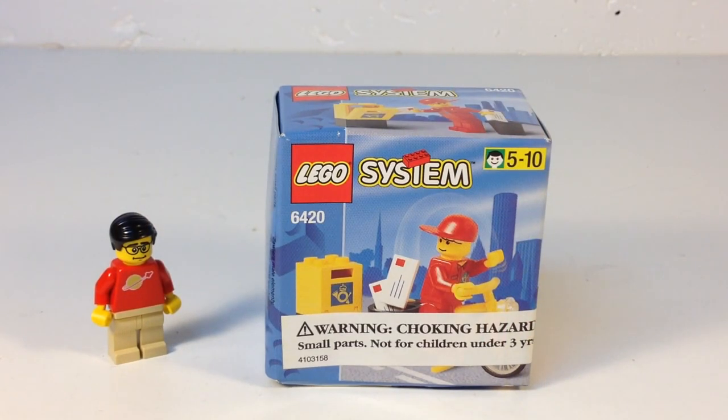Hey, it's BrickZar and we're gonna do a Lego review. I can call this vintage, even though to me it's not really vintage — it's 1998. It's a really tiny set and it may not look that special, but it is special to me. Number one, it has something to do with the mail. I do like collecting some of the mail-related sets — the post offices, the mail cars on the train sets, and things like that. This is a bicycle mailman.